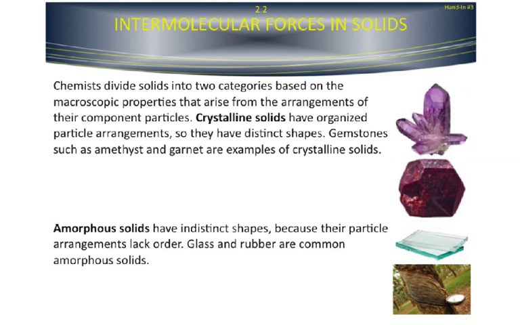We have two main types of solids that we're going to look at. We have crystalline solids. These are crystals. These are quartz, rubies, sapphires, diamonds, things that make crystals with organized arrangements of particles with distinct shapes. Pretty much, in fact, any type of gemstone is a crystalline solid.